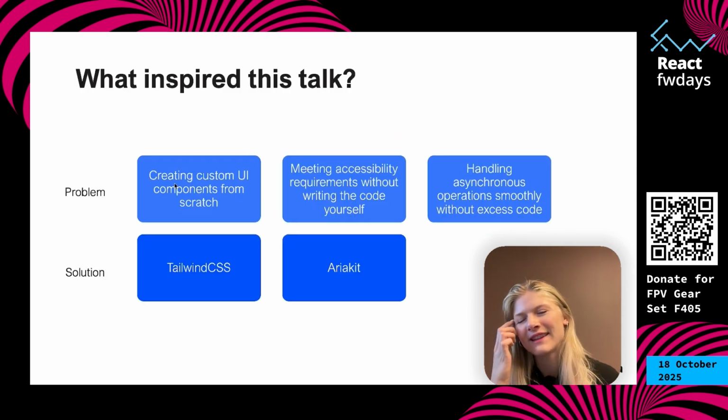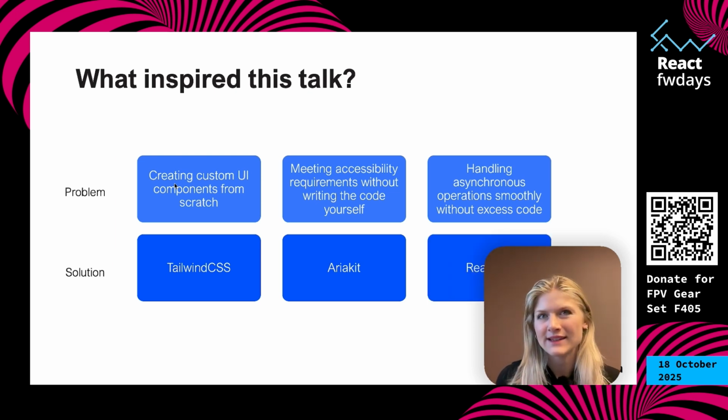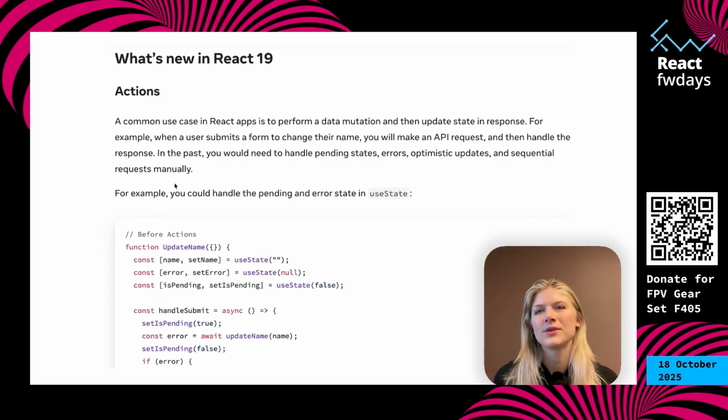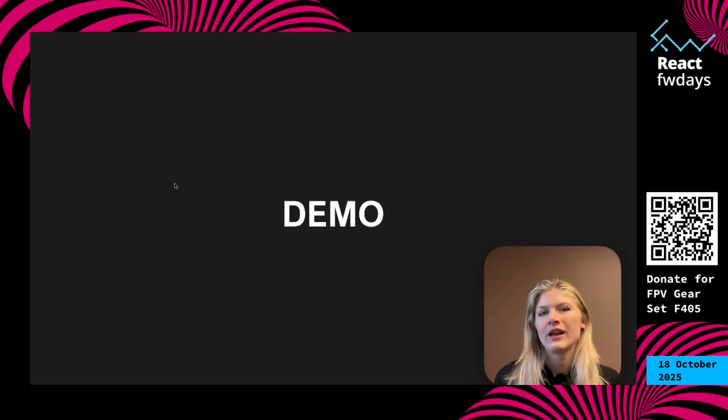And finally, for handling the asynchronous operations, I used features from React 19. There's a lot here to help us with async management. Namely, actions through new hooks like useTransition and useOptimistic, plus server functions which simplify communication with the server. So basically, these are the tools that allow me to build the feature. Let's see how to combine them by heading over to a demo.